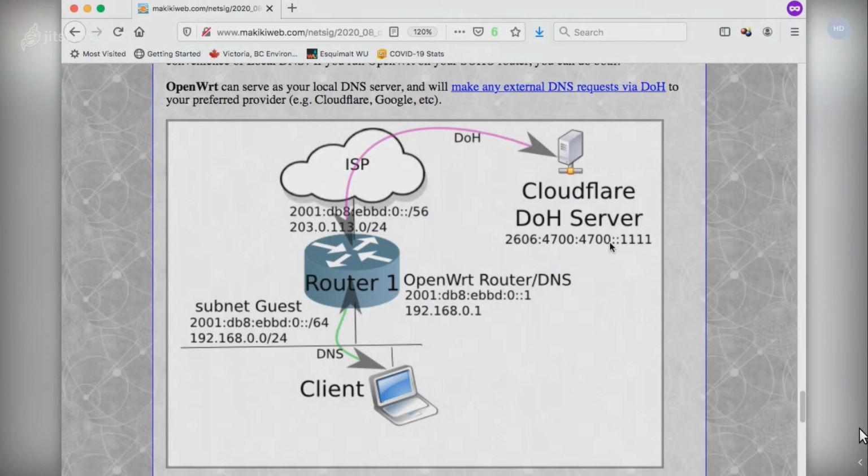I'm not sure they do that because, as I said, DNS as a whole doesn't do round robin. By default, DNS uses the first one and stays with the first one until it gets timeouts for non-response, and then it goes to the second one. DNS does not do round robin as a general rule. So the OpenWRT DOH software, you'd have to custom write that to do that sort of thing. Yeah, you'd probably have to tweak it a bit, but it's open source, and after you write that, you can commit it upstream and put a little checkbox in the configuration file and say do round robin. Excellent.